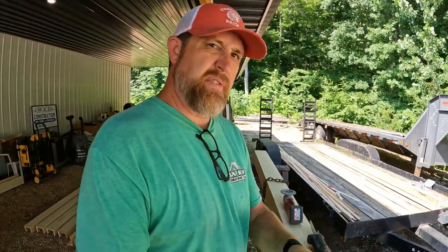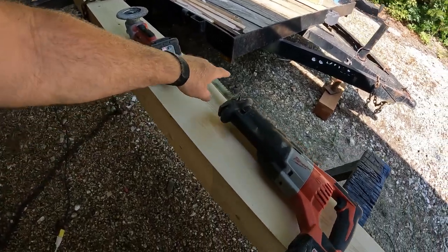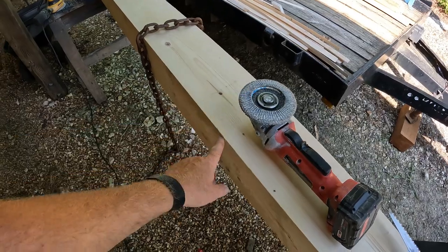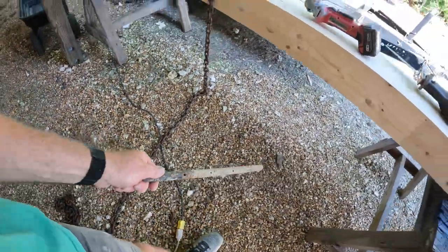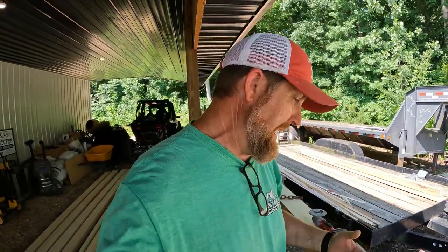We're getting ready to distress these beams. And I'll show a few of the tools that I'm gonna use. Just a Sawzall with a rough blade, a flapper wheel, which I use to distress these corners really well, a log chain, a concrete stake right here, and probably a hammer. So just whatever you got, it doesn't really matter. Just gonna rough it up really good.